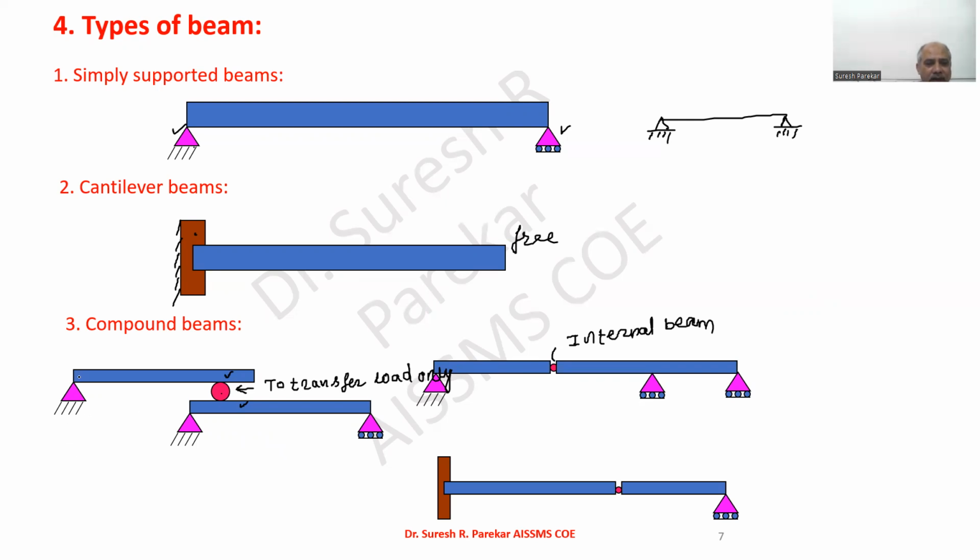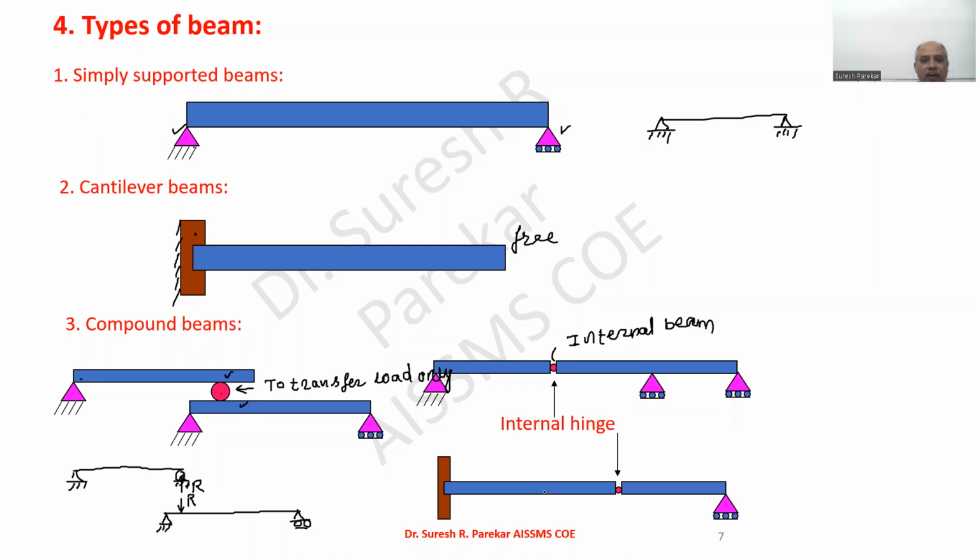If you consider this beam separately, then you can have a simple support and a roller support. And if you consider the other beam, then whatever reaction you have over here, that reaction will be here. No support will be over there, and both will again act as simply supported beams. Likewise, there will be transfer of the load from one member to another member by an internal hinge or by taking a roller in between the two beams.